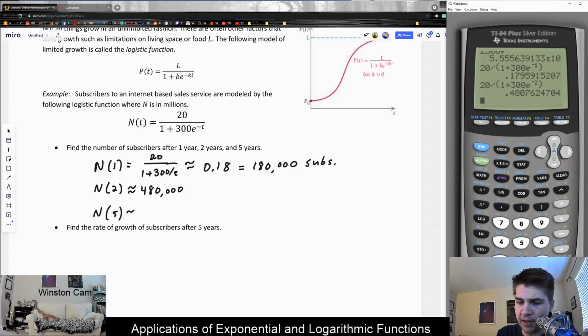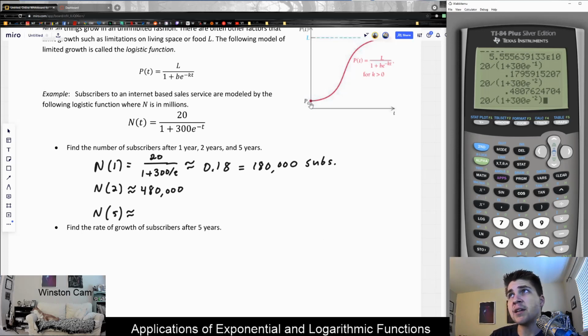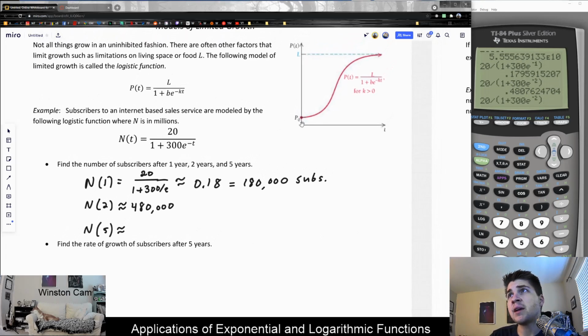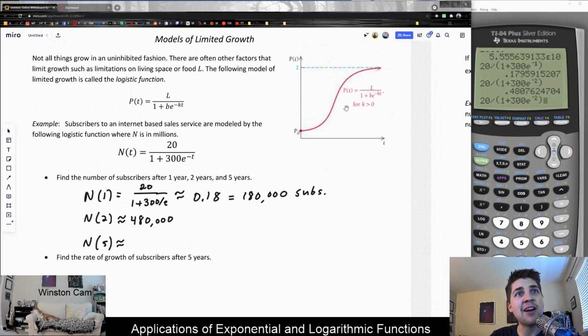And then after 5 years, we'd expect it. Also, we expect it to grow. Like here, if I'm imagining this graph as my subscriber graph, the limit of the subscribers is going to be 20 million, which is quite a large number. I mean, actually, for some businesses, that's not very much. Like thinking about things like Amazon or Netflix. Well, actually, I don't know their subscriber numbers off the top of my head, but you can imagine.